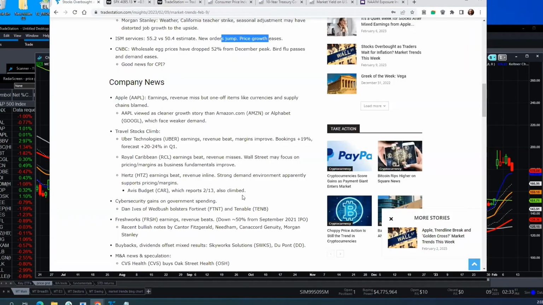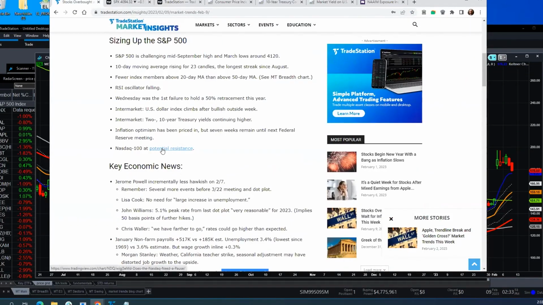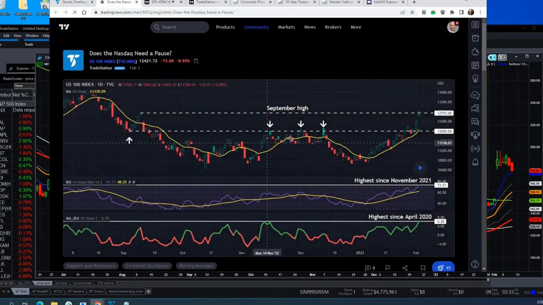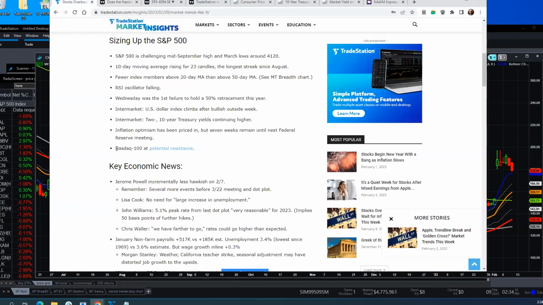Actually, another thing I should quickly mention on TradingView, if you go in my blog post and you actually click through, we also have this to the S&P, to the NASDAQ. We break down some of these same patterns. So it was at basically 12,753 when we did this. It's now down about 300 points from that level. We did this basically a week ago, and I wanted to share that with you guys. All right.